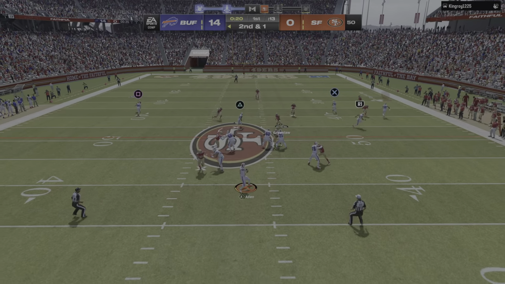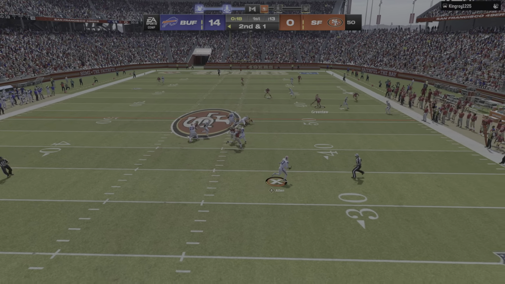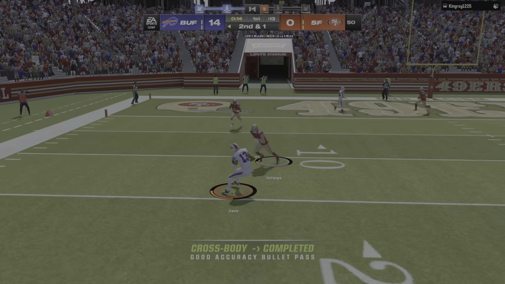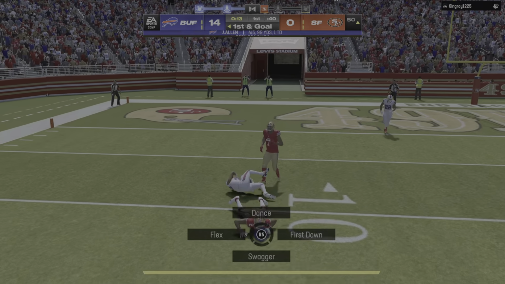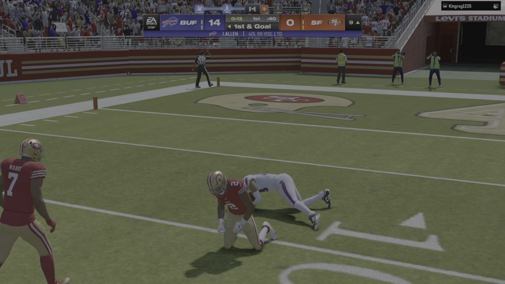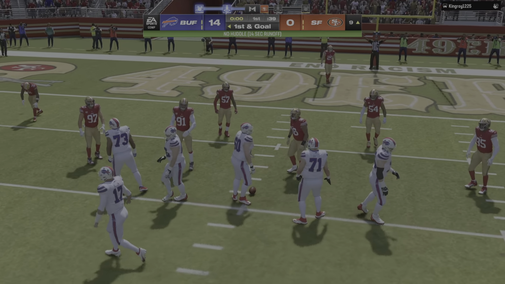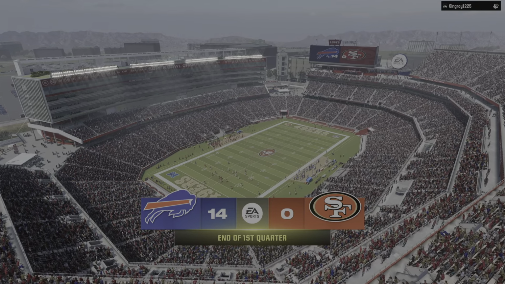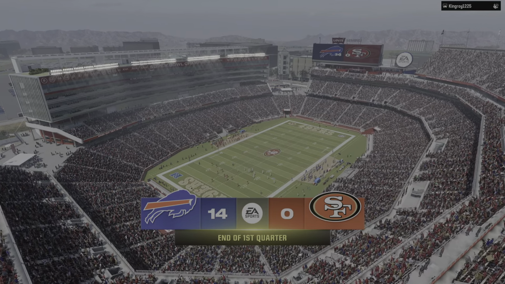From midfield, here's Allen. And that is caught. It's Davis. Oh, if I could have finessed that shit. 14-0 to score. This is the NFL on EA Sports.